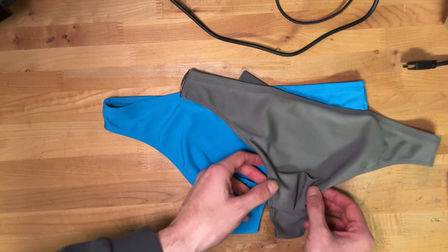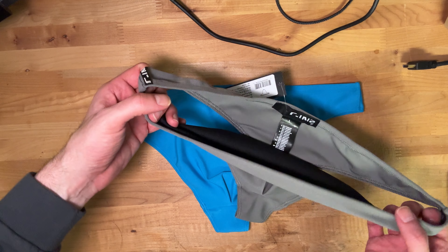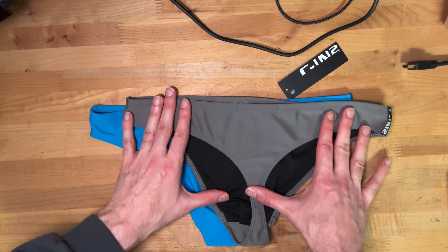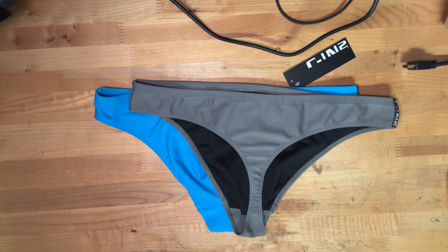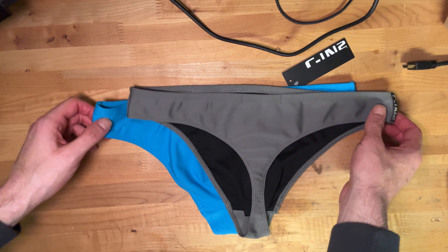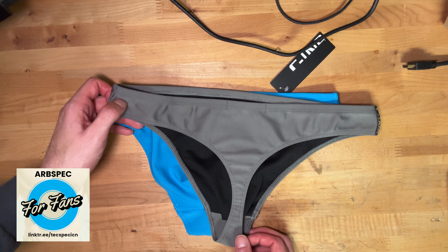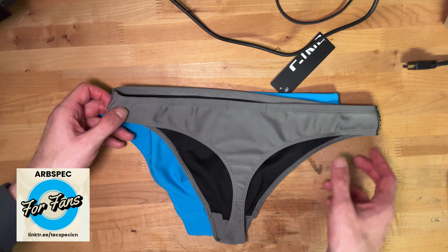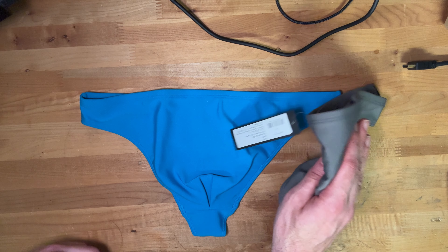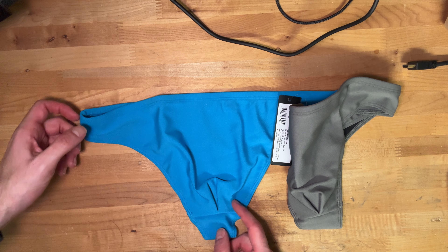I really like that if they're going to put lining in it, it's black or this gray color. My only concern is the lack of drawstring — some people like them, some don't. They can create a bumpy effect that doesn't always look flattering, but if you're a serious swimmer you kind of need one. From the feel of it, it's a little thinner than expected, but very soft. Sizing looks good, though I'm a little concerned about the height of the garment and some bunching that could create a weird look.